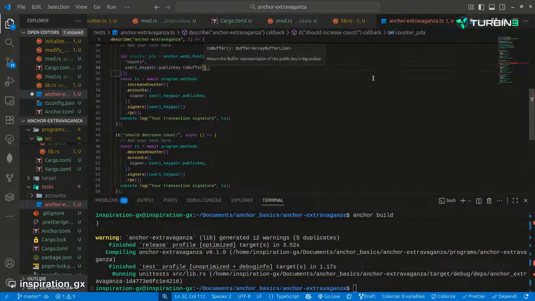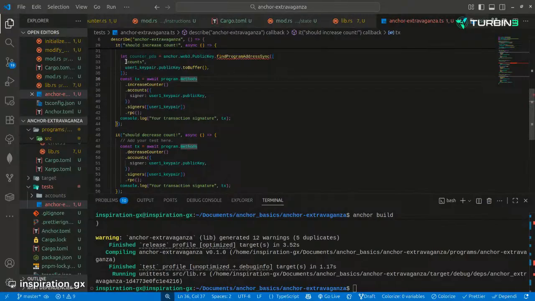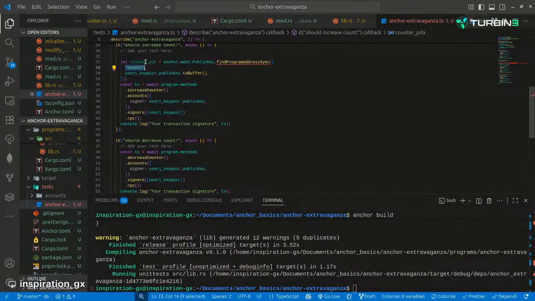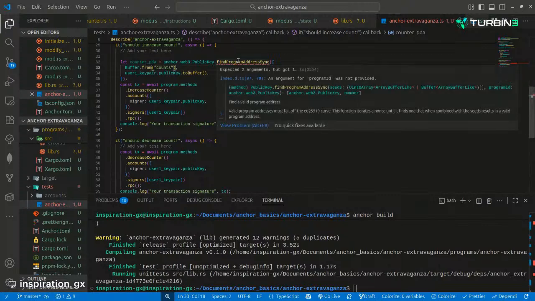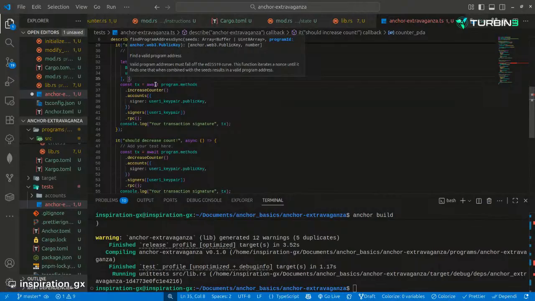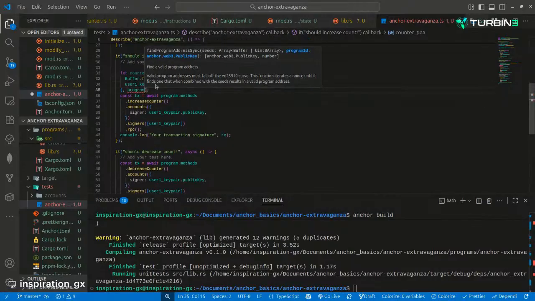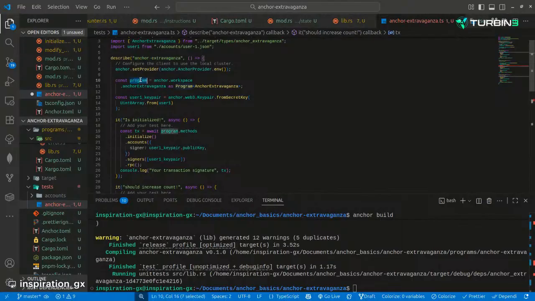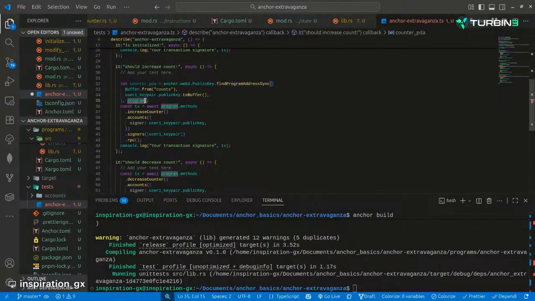It's the same thing. So we need to use this one too, it has to be a buffer, right? So there's a Buffer constructor. Can I do Buffer dot from, so it converts this count into a buffer, right? So what's the problem now? Expected two arguments, got one. So this is the seeds. Then which program ID is creating this account for you? That is our program ID. We can get that from this program here, and we can have a dot programId on that, and that will solve the problem.